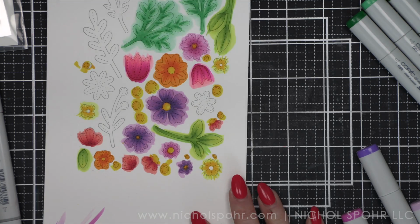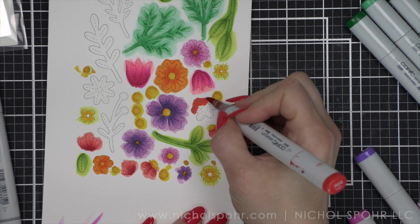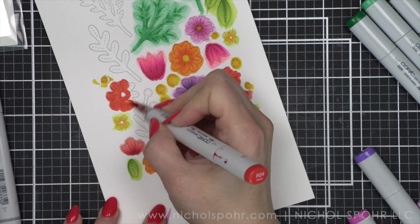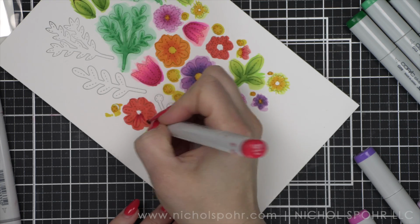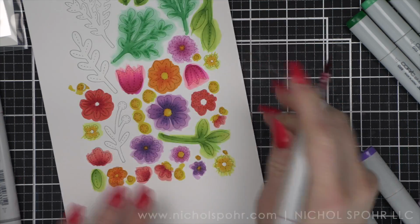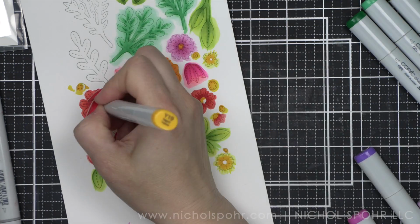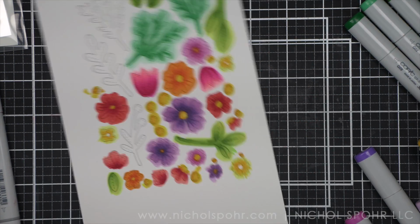I had a lot of different colors with my florals, and I think it looks super pretty against the background we're going to create here in a minute. And then a more red color combination than the peachy red we already did. So this is going to be a little bit deeper, a more traditional red color combination.